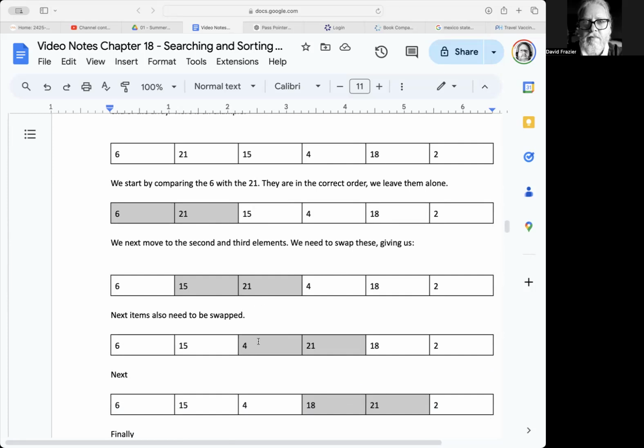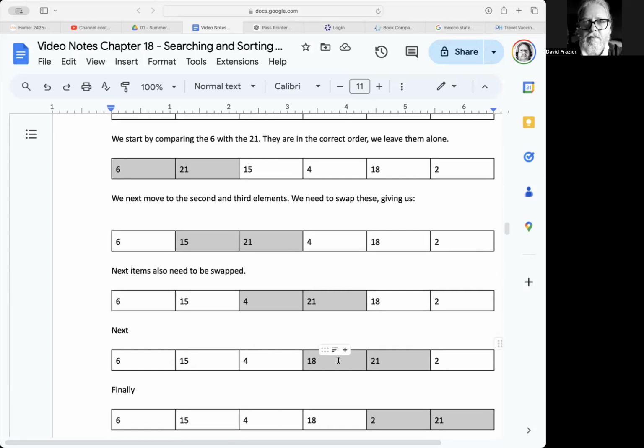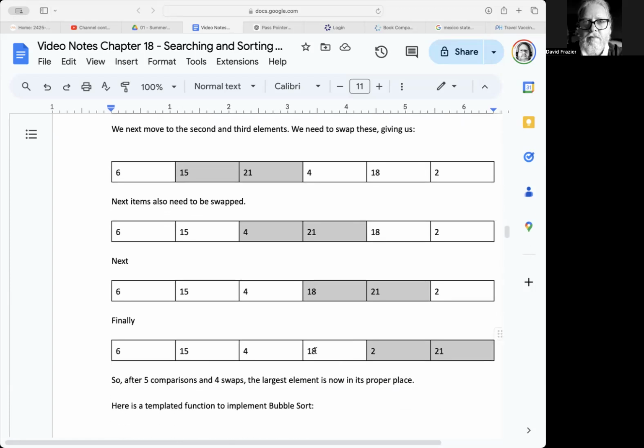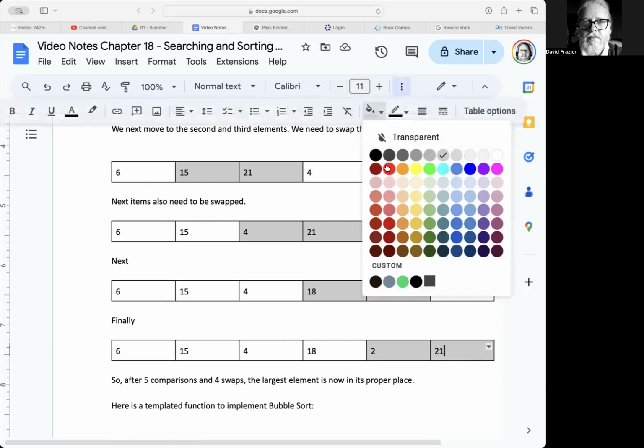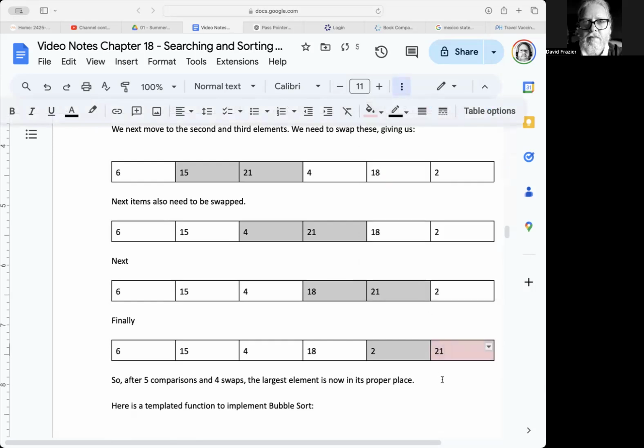We then compare the 21 to the 4 and swap those. We compare the 21 to the 18 and swap those. And finally compare the 21 to the 2 and swap those. So after all of that, all we can say is that this particular element, the one over here, is now sorted. We know that it is in the right spot.